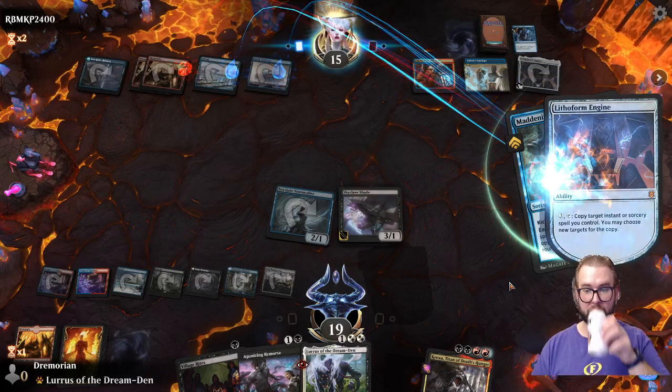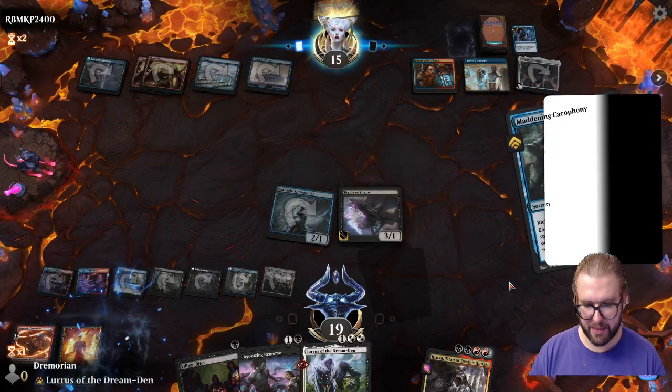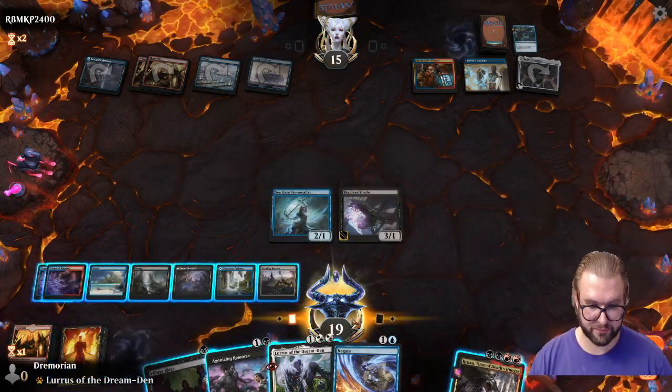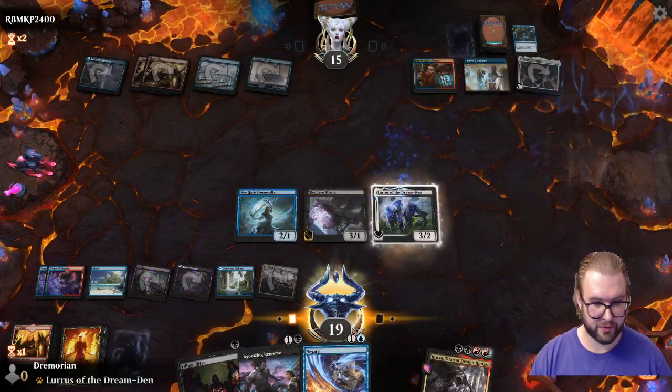Commanding Cacophony. Okay, I take back my previous words. That's a lot of damage. Or I'm sorry, not a lot of damage. Okay.